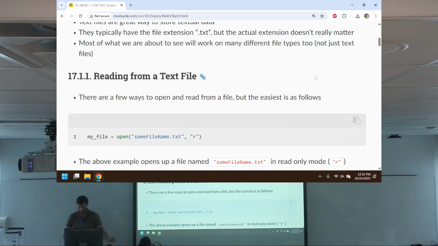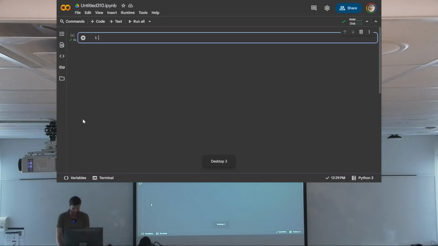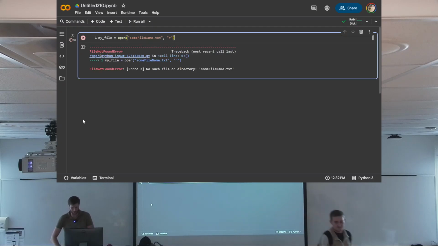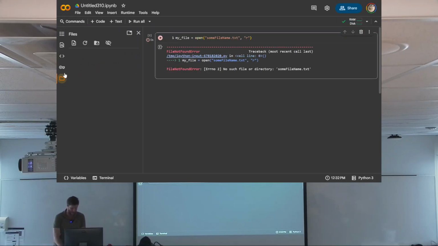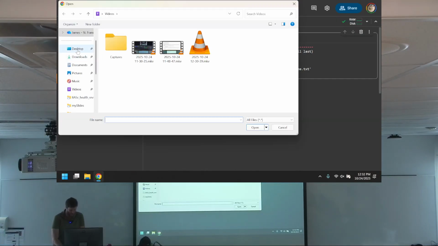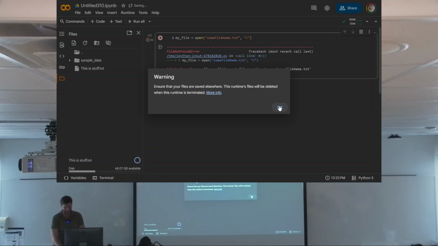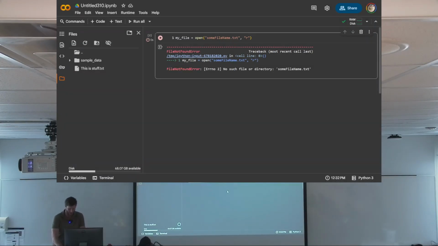Awesome. And how do we do it? Here. Very easy. This code right here. If I run this, it's not going to work. Who can tell me why? The file doesn't exist. I have to upload the file into Colab. And if you didn't notice, every time you reopen your Colab, you have to re-upload any file. It's not going to be saved. Great. I hit run. No, what are you talking about? It's right there. Oh, it's because it's not called that. It's called this is stuff.txt.